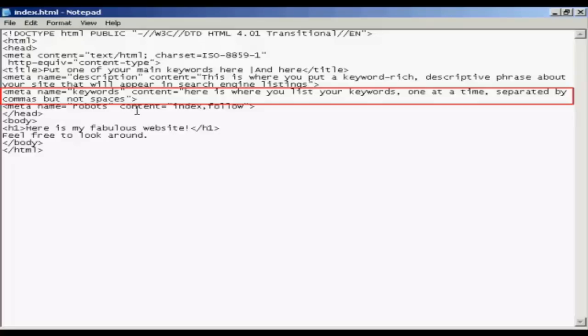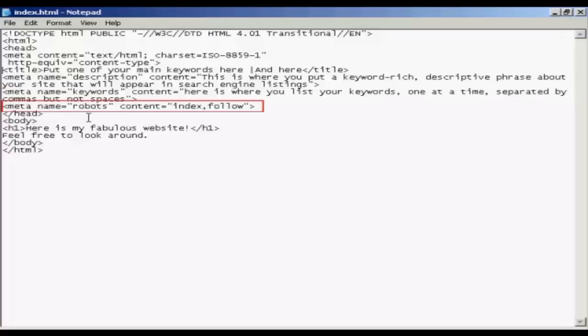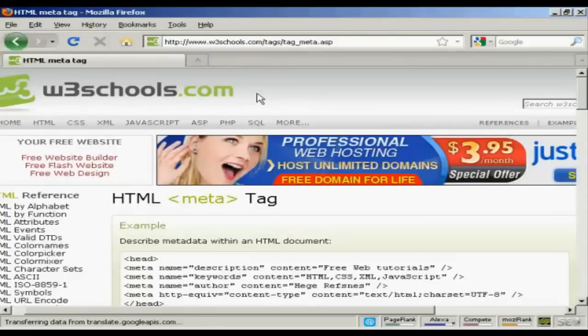And then of course you have the end of all the meta tags, the close tag here, which is the little right facing arrow. The other one is the robots tag, and robots are the search engine spiders. And if you are having this as your index page, like I have it on this example, you want to make sure that the robots know that you want it indexed in the search engine. So you have the quote here that says index and then follow. So the search engine spider will know to follow any links that you might have in this page and index them as well. Those are the most popular tags.